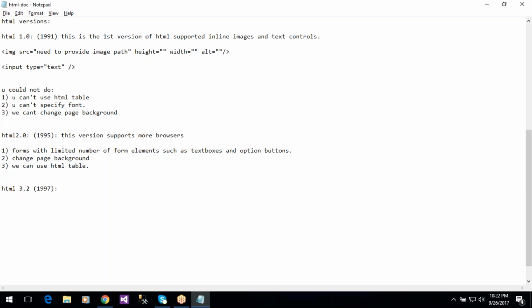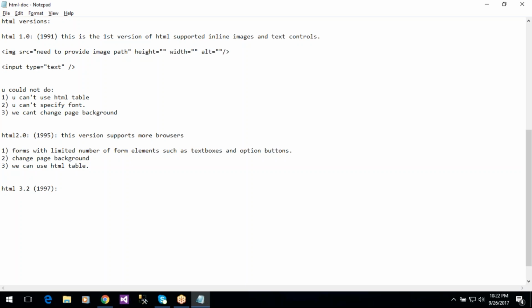This version supports creating tables and expanded options for form elements. This version also allowed web pages to include complex mathematical equations.